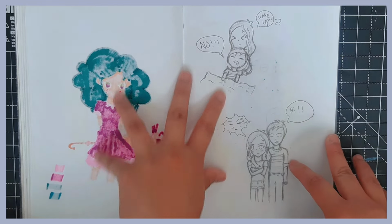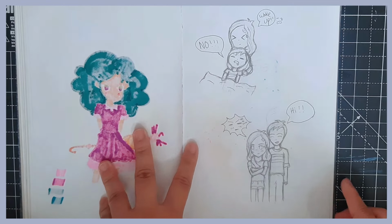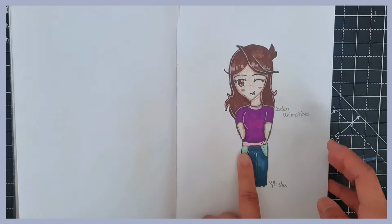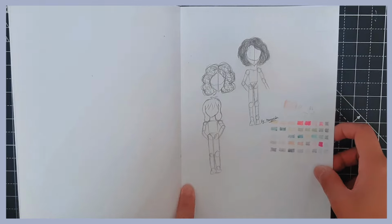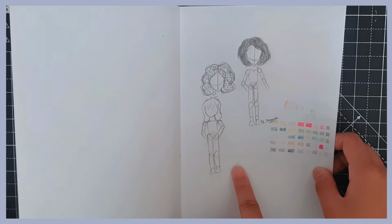Oh gosh, ship art? I don't know who this is supposed to be, but I'm not allowed to say people's names in this channel, but okay. Jaden! I think I posted this on my very, very old art account. Here, I think I was trying to teach my friend how to draw. It didn't turn out bad. Her drawing's actually not that bad. This is the one that she drew, this is the one I drew. I should not be an art teacher.